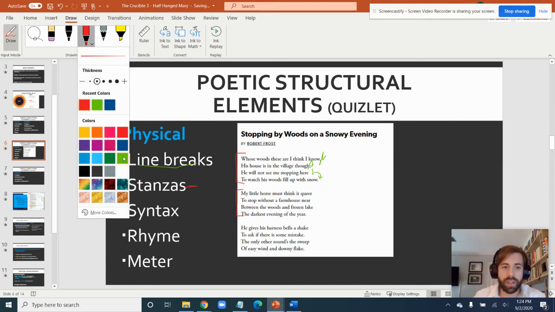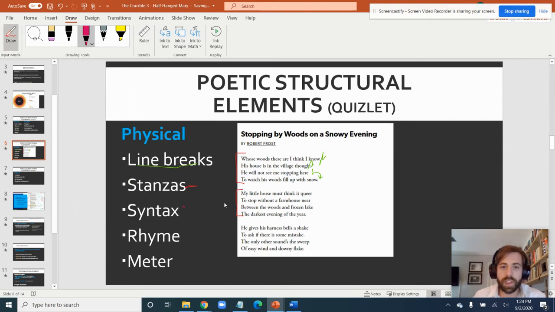Syntax is a really big English word. Syntax basically means how did they put these words together? Syntax is just the order of a sentence structure. So why did they start this sentence with this subject and then go into this verb to describe it? Why didn't they flip that around? Or why is this coming first and this coming second? Or why did they decide to make this sentence a huge long run-on? Or why did they make this sentence a fragment?